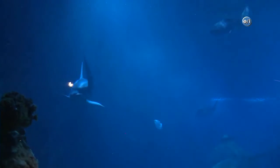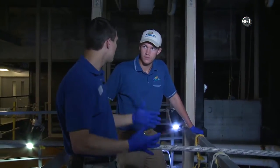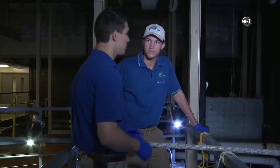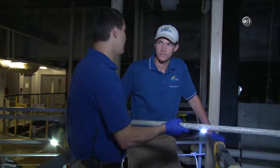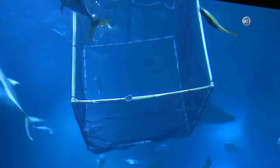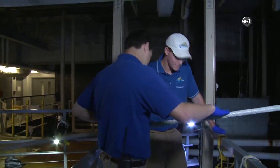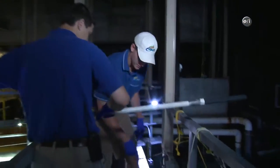Otherwise, we have to get in there with divers and kind of self-guide them. And it'd be nice to be able to do that without actual divers in the water and let the animal just kind of go on their own. Be trained to like, oh, there's a feeding pole, let me follow that and go right in. So if you're willing to help us do that, we'll start loading the fish up on the pole and you can start getting to it here. All right, so what type of fish are these here?